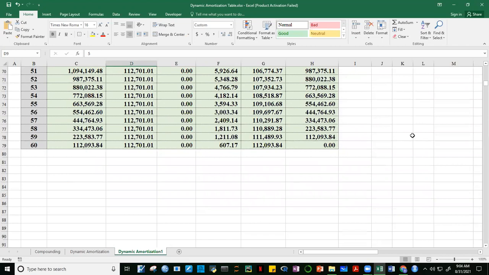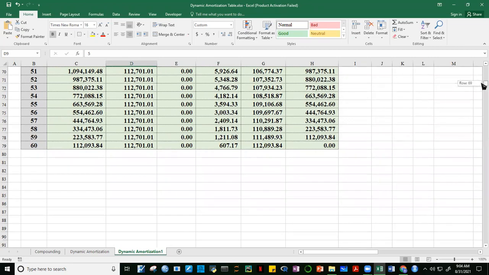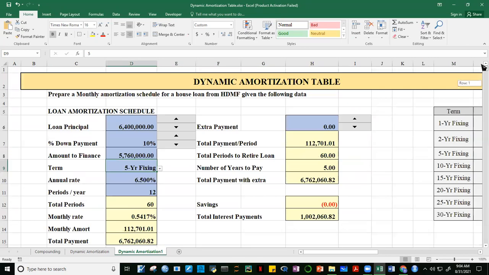Nag-a-adjust din siya. Okay, so thank you so much, guys. Did you learn something today, guys? Natuto ba tayo ngayon? Sana may natutunan tayo kahit papaano. Hindi pa tayo kumpleto, no? We'll complete this next meeting. Did we learn something today, guys? Okay, good, good. So, in power of Excel, no? Marami pang pwedeng magawa talaga. And ang ganda talaga pag nakakagawa ng ganito, kasi dynamic yung model natin. Tapos, I'm happy that you learned something about spinner button today. Okay, marami pang iba yan. So, pinakita ko sa inyo. Okay, so let's call it a day. I'll stop recording.